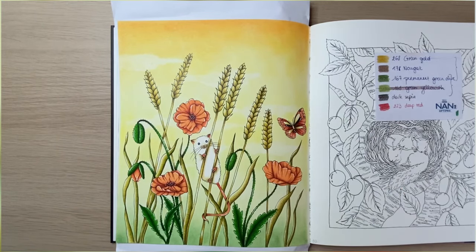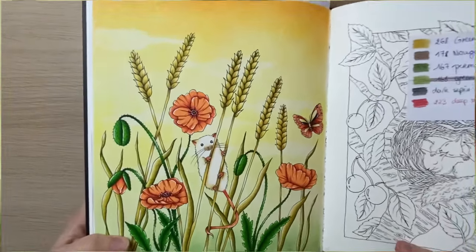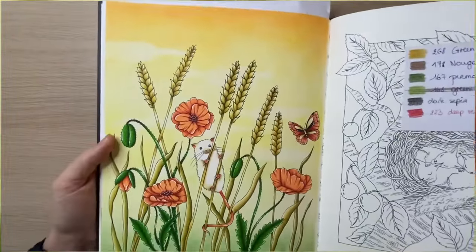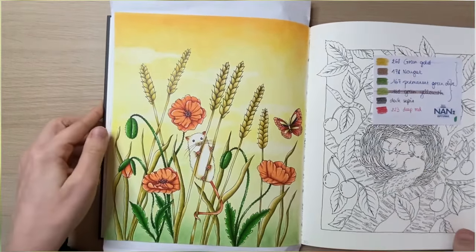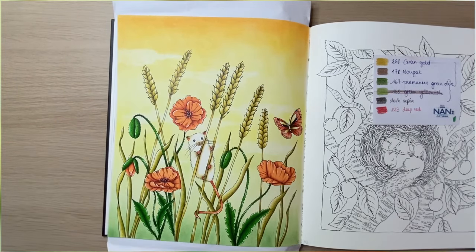Okay, so I think this page is finished. So this was a very quick and easy page. So no glitter, 4 water-based markers, 5 pencils, and a little bit of soft pastels in the background. So this was my completed page in Flora and Fauna by Maria Trolle.